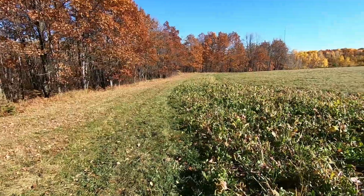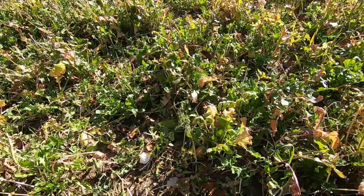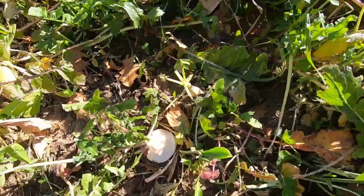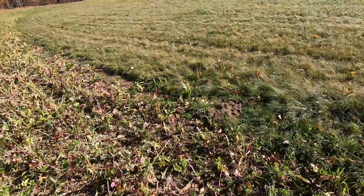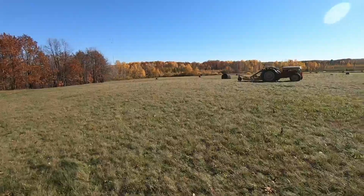Field edges are done. So we'll cross Senior's little food plot strip that he put in here. Boy, some of this stuff is growing. Doing pretty well, I would say. Deer have been in here chewing on things a little bit. Of course, they're really going after the foliage now that it's had a couple frosts on it. It's starting to turn sweet, so they're just loving life.